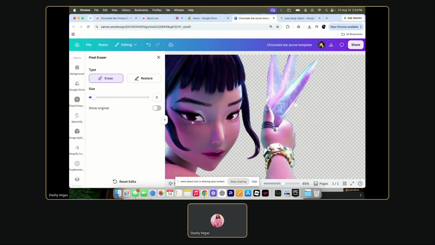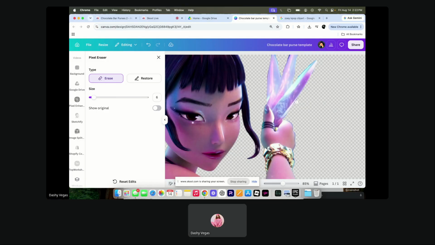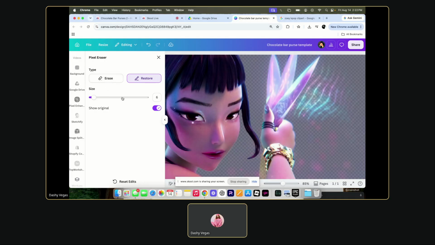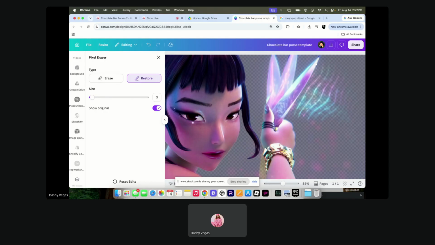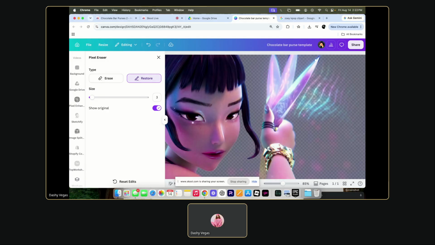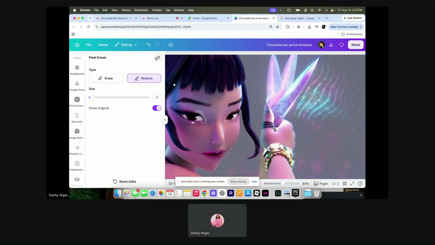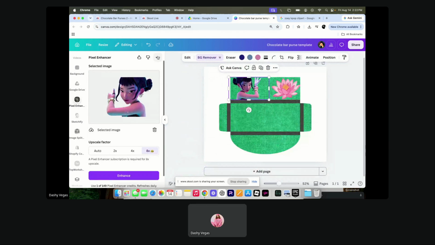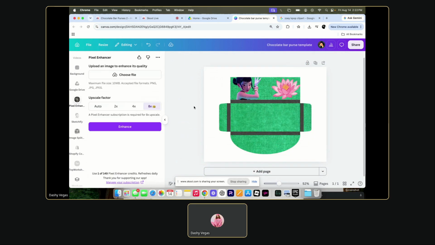Oh man, that was crisp. Okay. All right, that's the best we could do. We did leave out a tiny little speck here. So I'm gonna go ahead and boom. We got her.